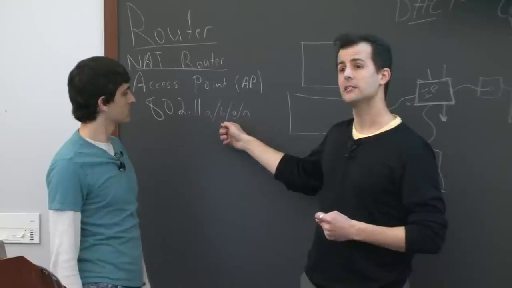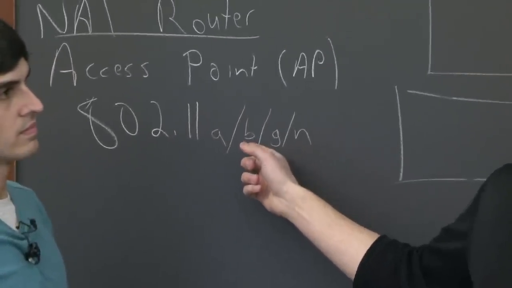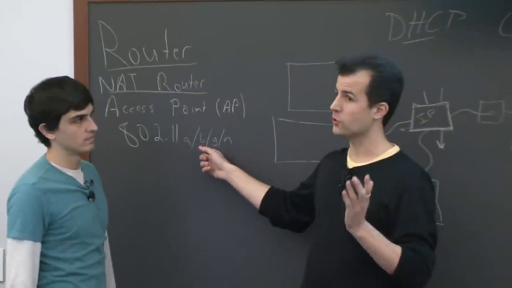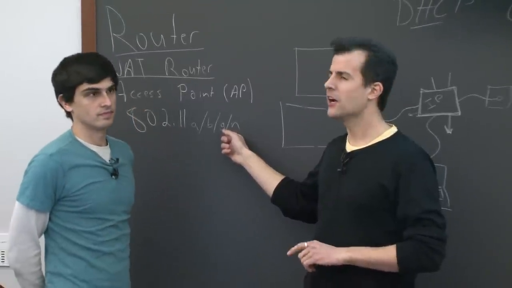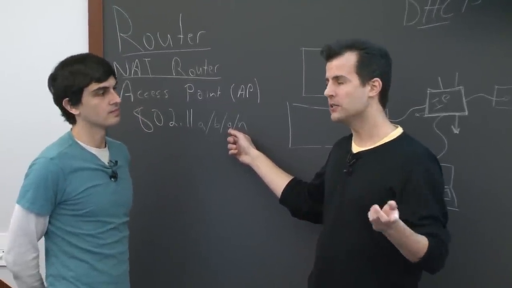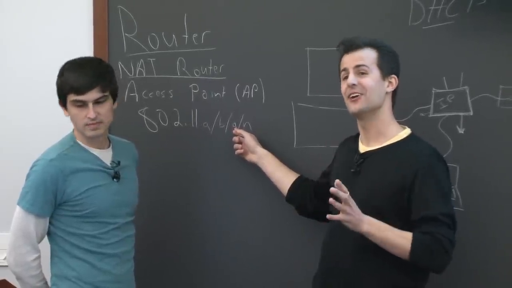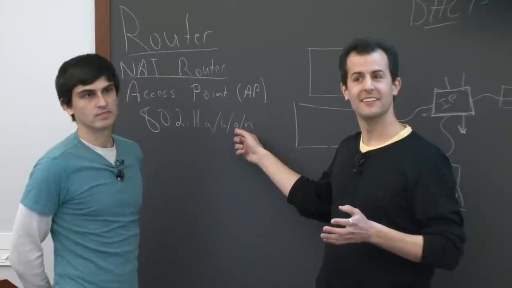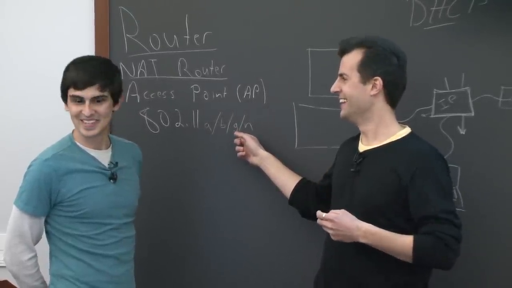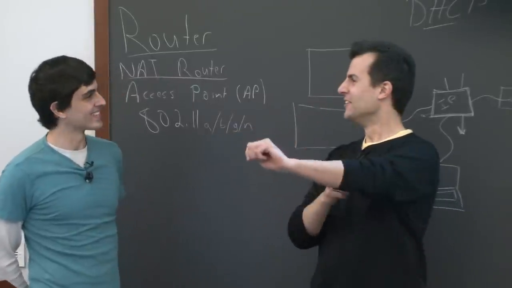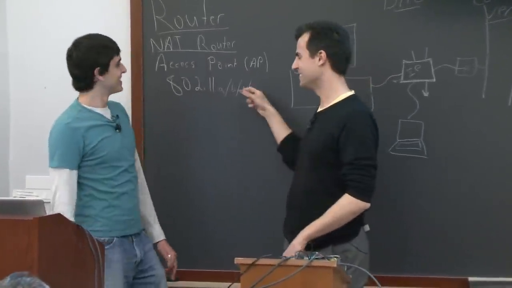G upped the ante so that if you have a wireless network operating with the G version, it's 54 megabits, so roughly 5 times faster. So that was good. And N, anyone know what N is? I think it's not officially even a standard, but enough of the companies have hopped on this bandwagon now. It is now a standard, and it operates at what speed? I don't know. Dan? A hundred, I think. It's a lot more. It's more, and we'll check it during break. But we know it's faster, and we know it's better, because that's what we have.